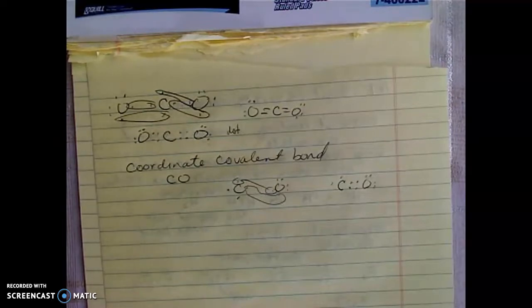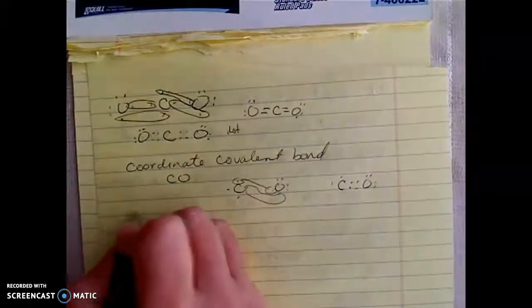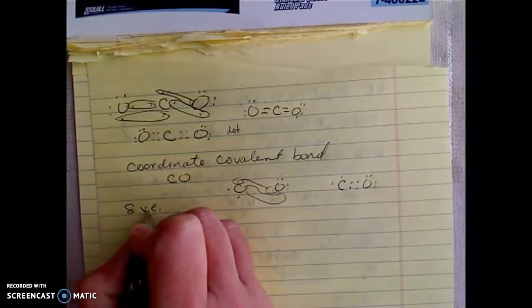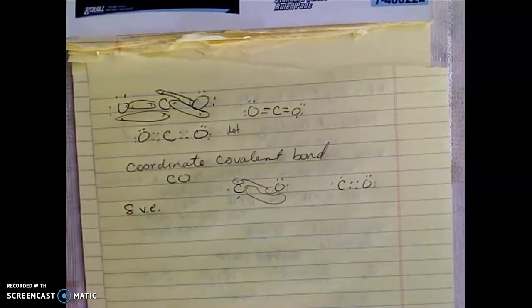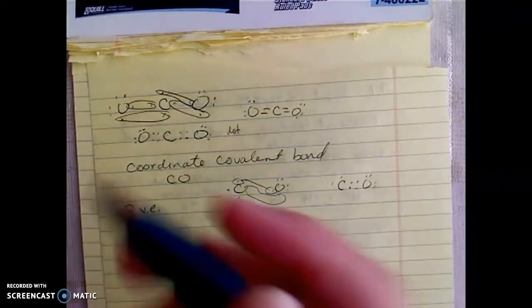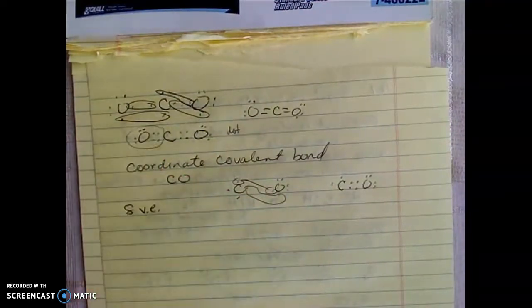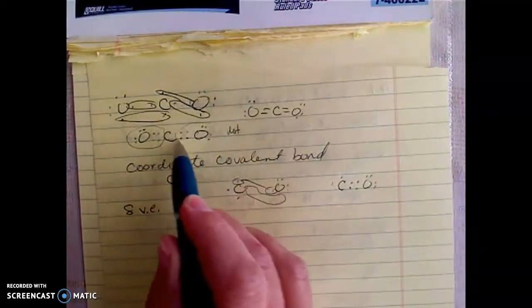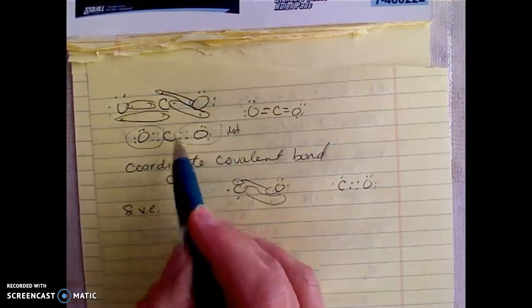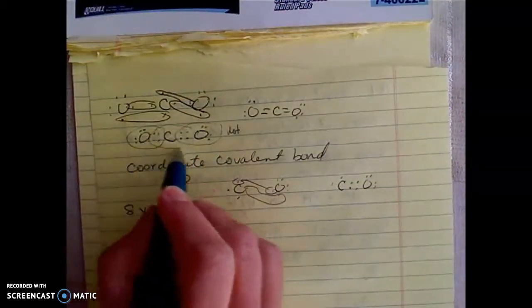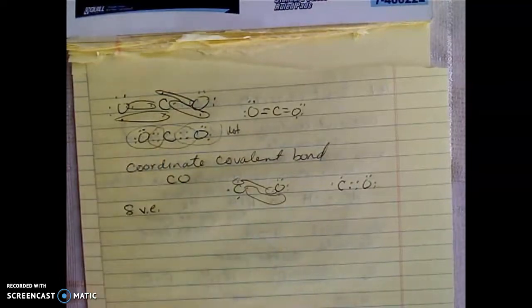But something that we haven't talked about is that, remember, every atom is trying to get 8 valence electrons in their dot structure. The only exception to that would be hydrogen, because it only needs 2. And then there's a couple more exceptions that we'll talk about. So let's go back up to carbon dioxide. If I were to circle oxygen right here, count how many dots are there. 2, 4, 6, 8. Perfect. Then I look at this one, because remember, they're sharing these. 2, 4, 6, 8. Perfect. Then I look at my carbon. 2, 4, 6, 8. Perfect. Through sharing, they all have 8 valence electrons.